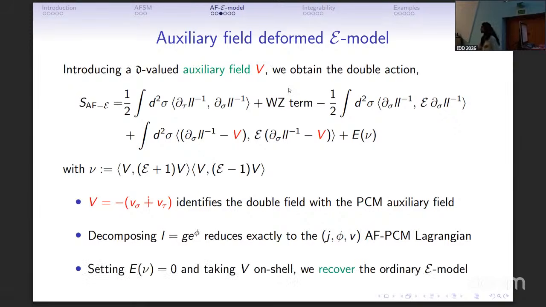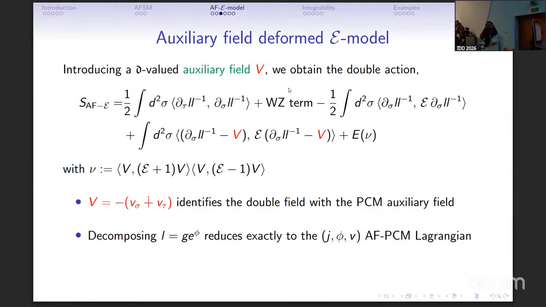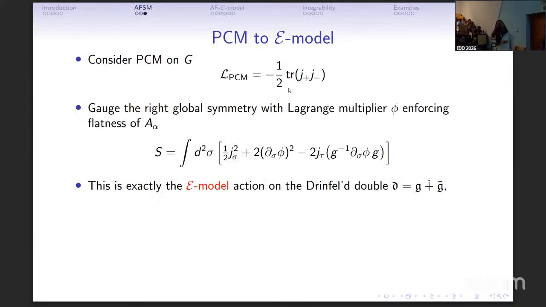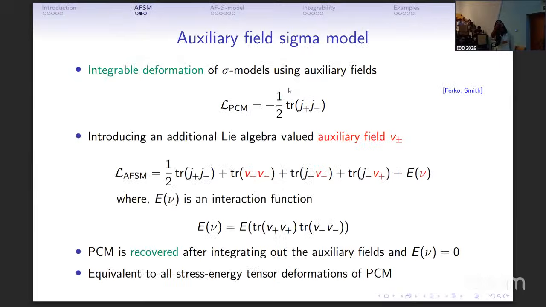Sorry, question. This new expression in terms of big V and epsilon, why is it this expression? What's that for? Oh, okay. Good question. So as we saw earlier, this interacting function nu needs to take a particular form of this. So in order to retain this structure when you boil it down from the double to the group level, that's why we have that structure of E.